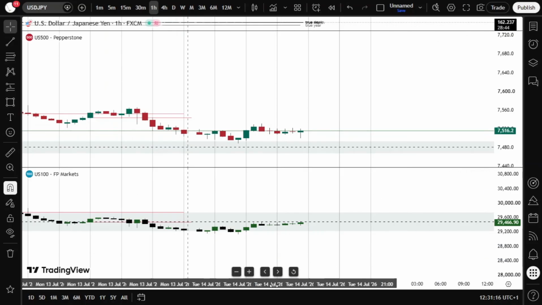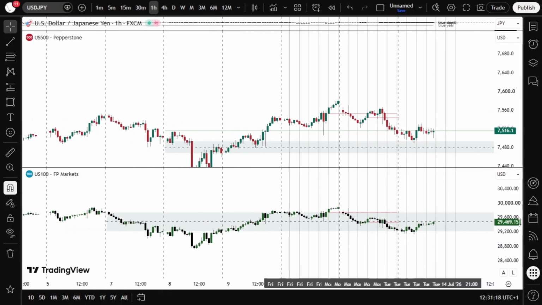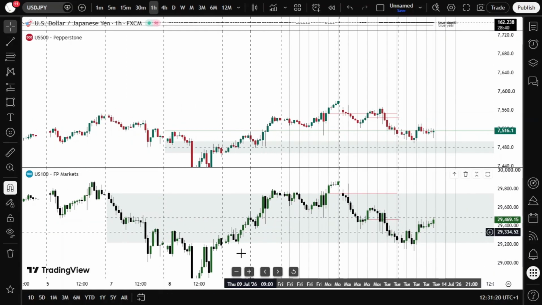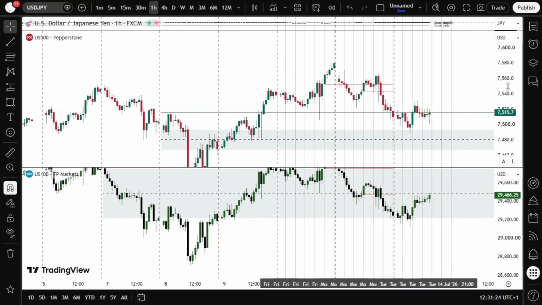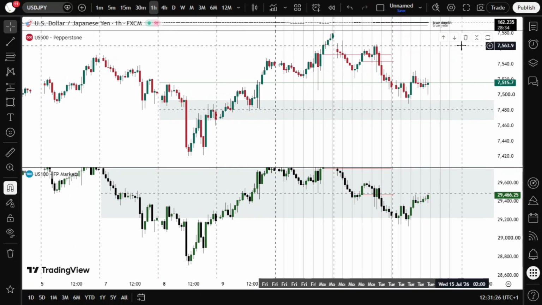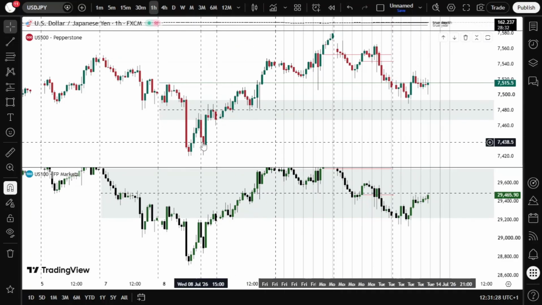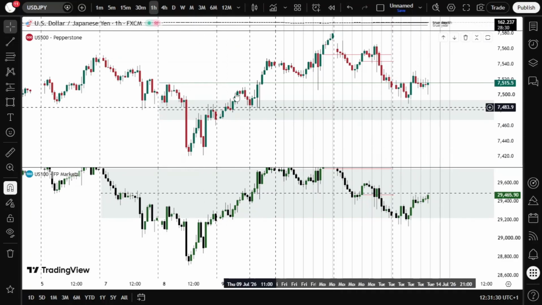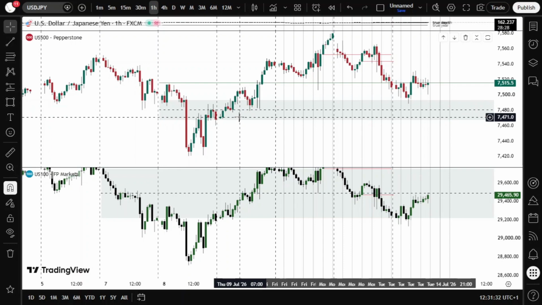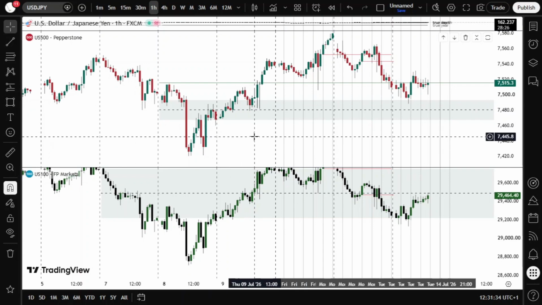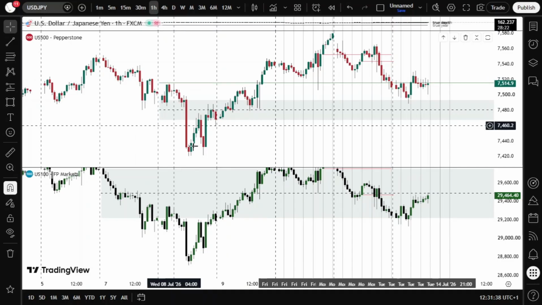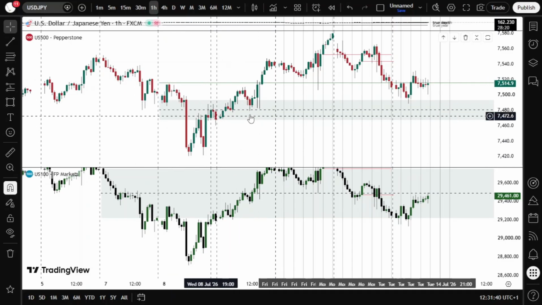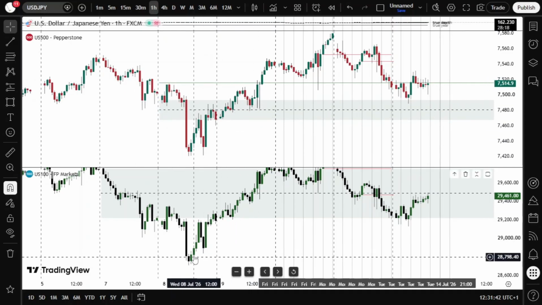Let's see. So on the 1 hour time frame, what can we see? So we're back at the discount of this big range. If you observe, this is the daily order block range. And if you remember what I've covered now, inside of the daily order block range, we look for 4 hour order blocks. I can recall that there's a 4 hour order block around this region, although I have not marked it out.